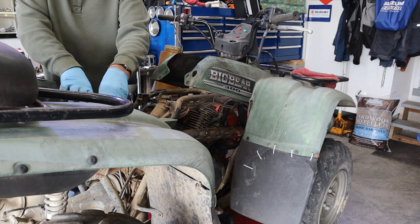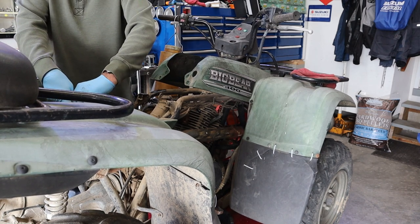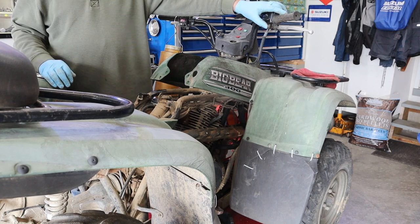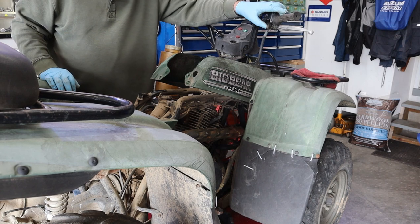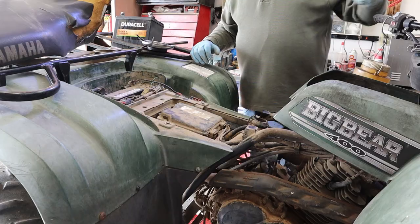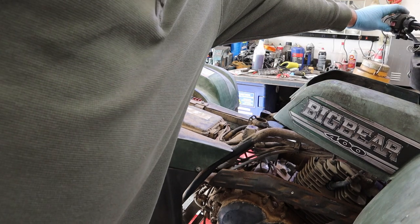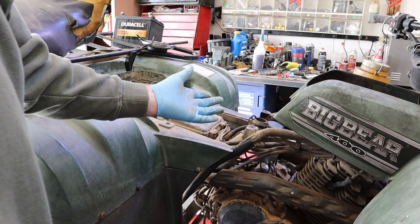Put our air box lid on here. Yeah, you can even see what I'm doing. That's pretty good. It runs. Seems to run pretty good. Let's restart it real quick. It's just not going to get better than that, folks.